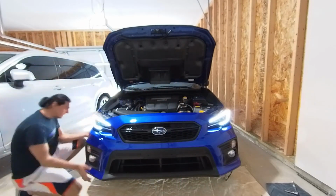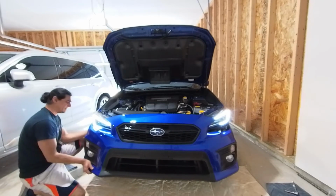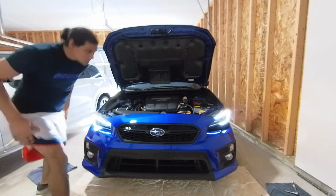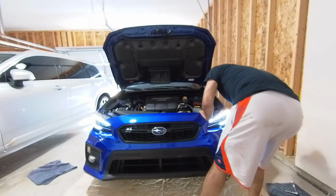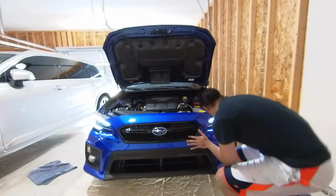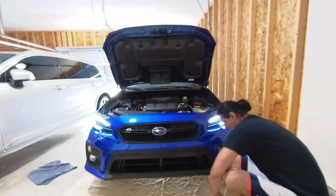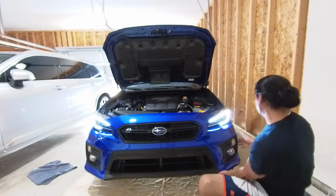We will line everything up as best we can. Because the bottom lining up is going to be the trick, because there's a section down below that you got to make sure you align properly.